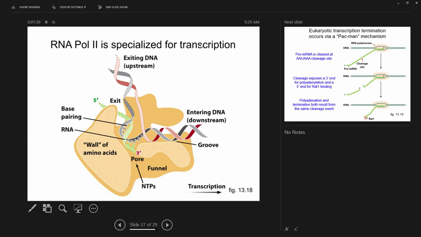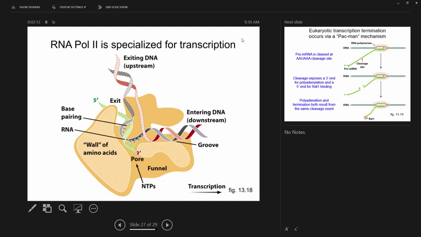There's a little hole in the side for nucleotides to come in, and there are exit channels, not shown so well here, but one exit channel for the RNA to go out of, because remember, you're only going to have about 9 to 12 bases of the RNA actually base paired to the template DNA, and then the template DNA goes out around the back. Everything shown here with a dotted line is outside, except this. You're coming in the front here, and then the non-template strand, this red strand, goes around the outside of the polymerase.